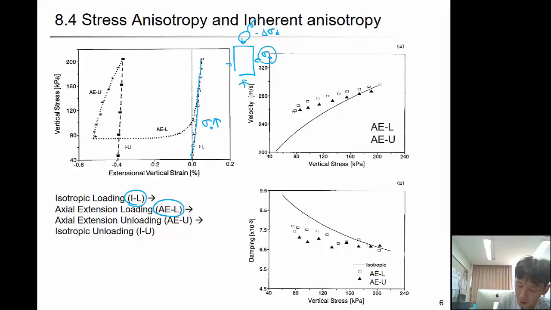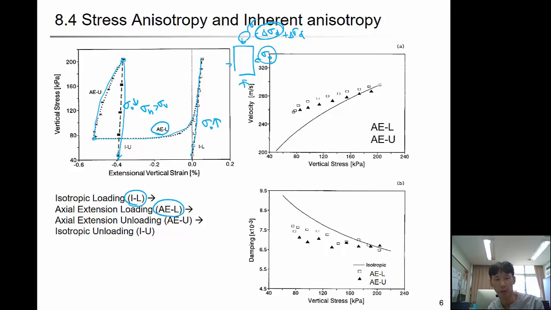So that means that the sigma naught, the axial load, is smaller than the lateral load. So lateral stress is bigger in this region, right? Sigma H is bigger than the vertical stress. And then they are removing the vertical stress only to a certain point, to this point, and then they add it again to become the isotropic, and then unloaded the isotropic stress, decrease the isotropic stress as a last stage.